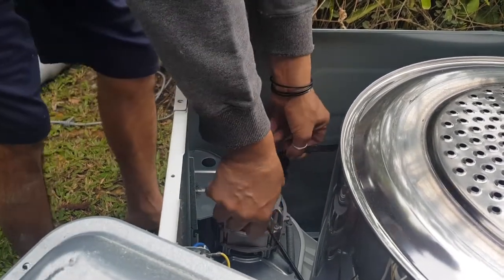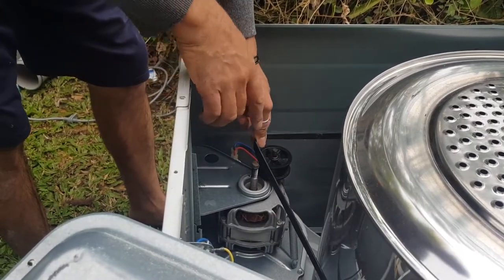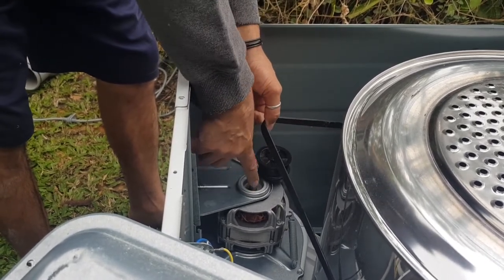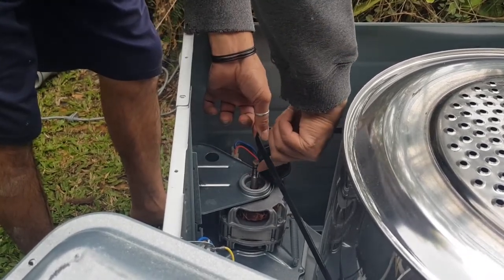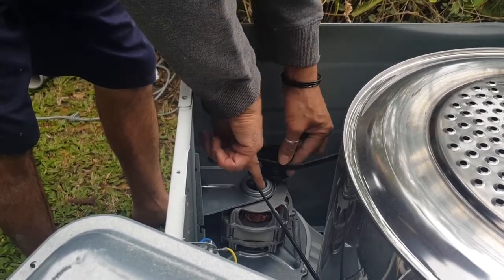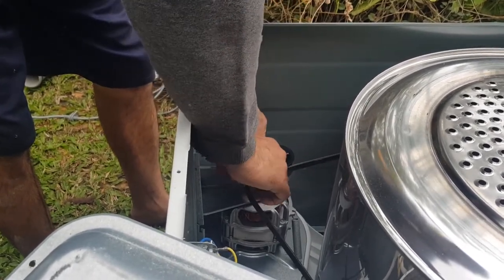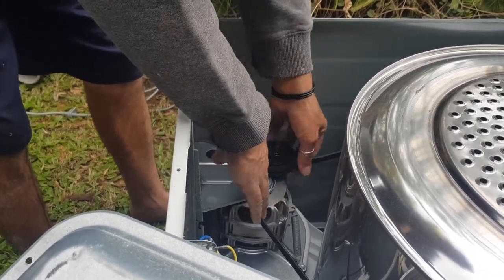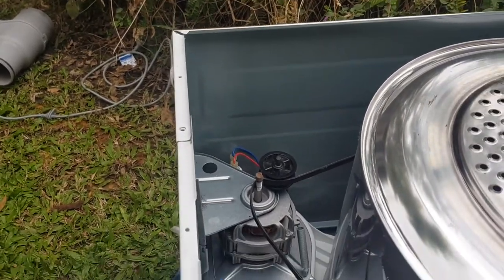Okay, so we've got our belt, and it's pretty much where that dust mark is, where the previous belt was. Now, we want to put this over the armature of the motor. You can actually see the grooves on this part here. That kind of lines up with the grooves on the belt, so you just want to pop that over there. Probably put it down towards the bottom of that thread or the grooves, just so that it's like that. Can you guys see what I've done? And so that the belt is in front of that idler.